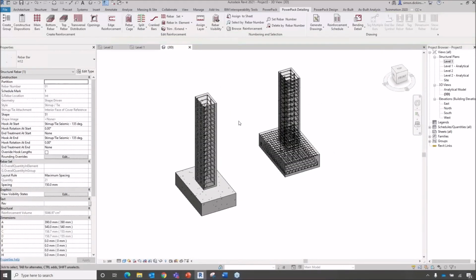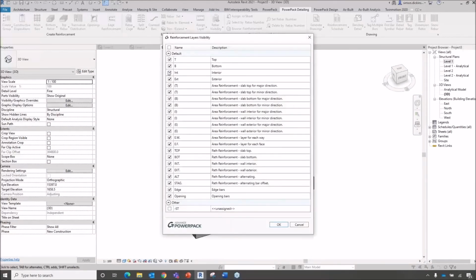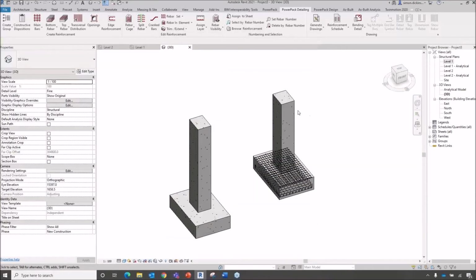So now what I can do is if I just wanted to turn off the stirrups, I can come into rebar visibility. I can do it by the one that we did before, but I can also do it by layer. So I could actually turn off any of the internal. Yeah. Now it's automatically assigned the externals to that as well.